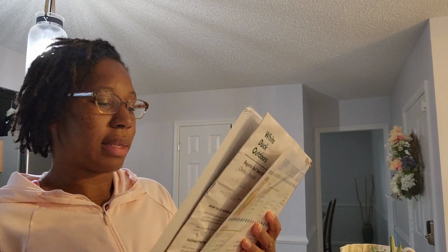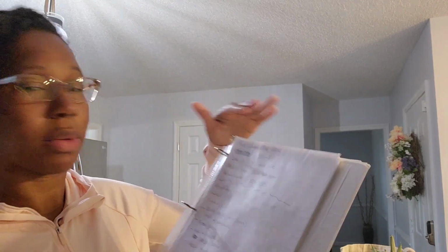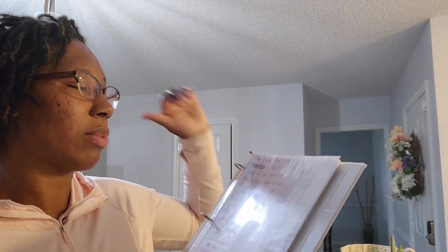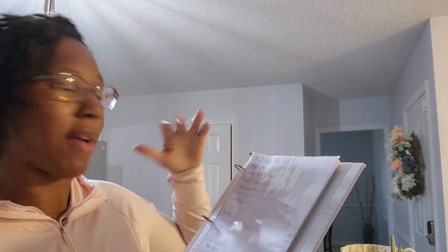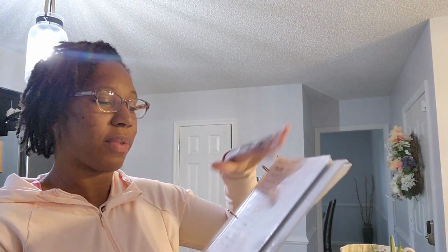The next thing I have in here is this list. It says First Landing Camping, First Landing State Park, that's where we're camping. And then I have the date, which is Mother's Day weekend. We're going to be in Loop G, Site 185. It's a tent campsite, and the check-in's at 4, check-out's at 1. And I have my reservation number on here ready. Like I said, this video is going to be posted well after the trip. So I'm not there right now, guys. You can't come find me.